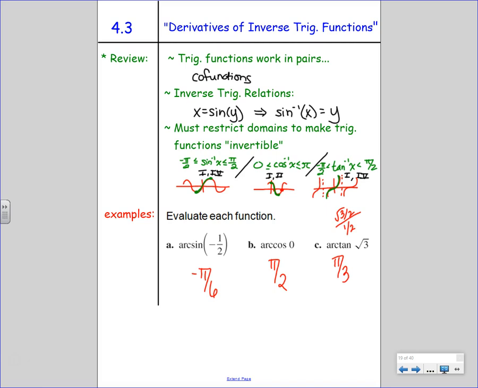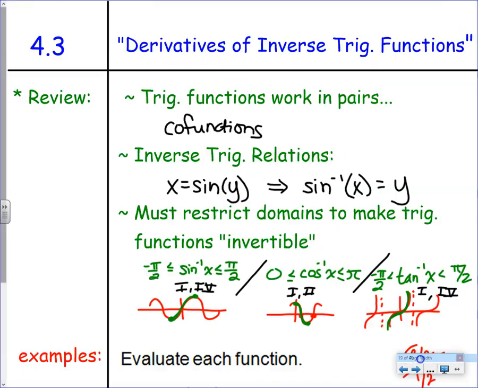Okay, but then how is that 1 and 4 not even touching the like, oh, pause. Quadrant 1 and 4 means the angles in quadrant 1, 0 to 90, and the angles in quadrant 4, negative 90. Isn't it quadrant 3? No. I'm not talking about the quadrants that the graph is in, I'm talking about the quadrants of the unit circle. Oh, I apologize. Okay. So this would be negative 90 to 90, or negative pi over 2 to pi over 2, which in the unit circle would be quadrant 4 and quadrant 1. Does that make sense? Yeah, it was just my little way of pointing you back to the unit circle, thinking of where to look for those answers.